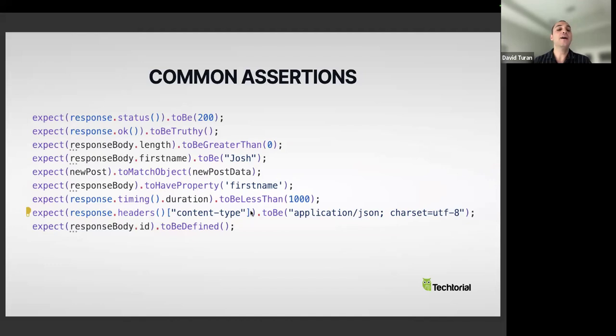You can check that, hey, this is less than 1,000 milliseconds, so you can put it. Or you can get the headers, like as you see headers, timing, status, all of them are coming from the response. But first name, last name, ID, and etc., those kind of things are coming from the response body. So it will be better to understand this separation.